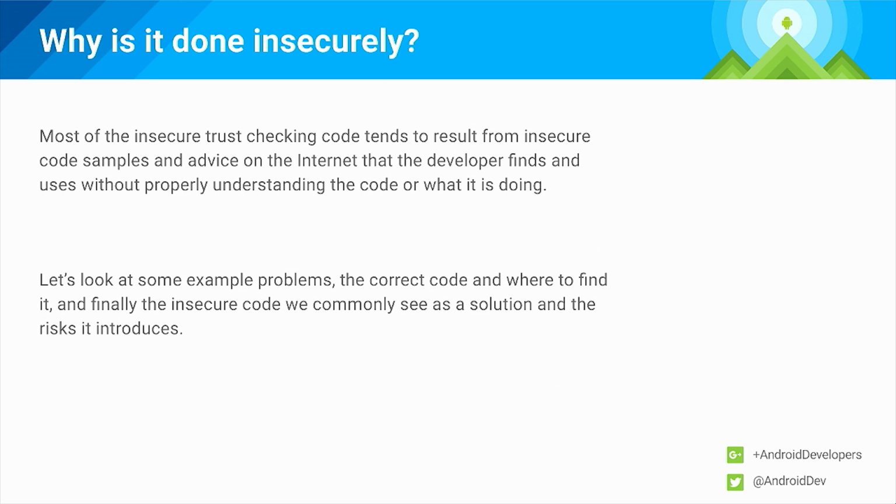Well, the simple answer is that someone has an issue. They go on a forum. They post, hey, I have this issue. Someone hands them a code sample that says, yeah, just take this. This will fix your problem. Copy and paste it into the app or run it. Good, ship it. The problem is that most of the code samples provided are bad. They fix the problem by basically removing all of the security. So you'll never see that security exception again because you'll never see a security exception. And that's not what you want.